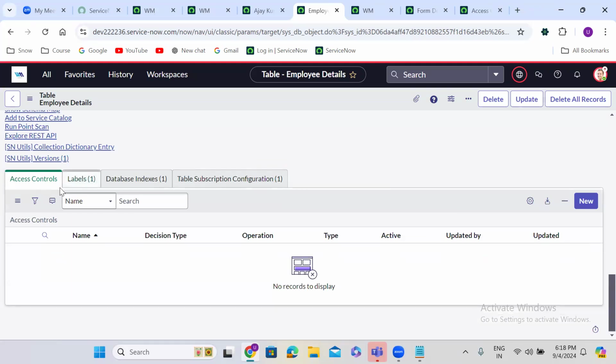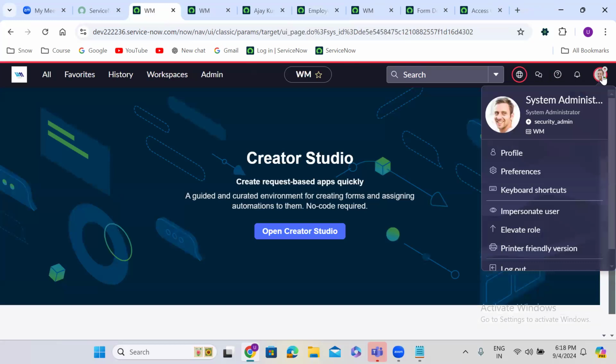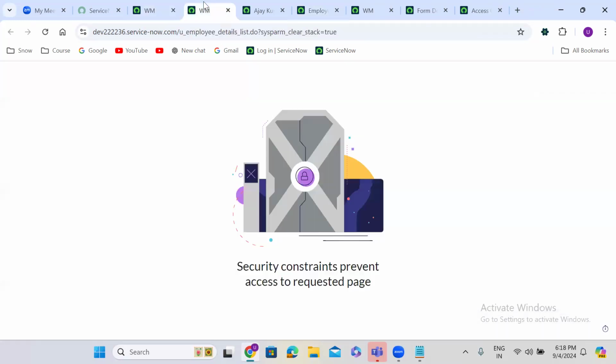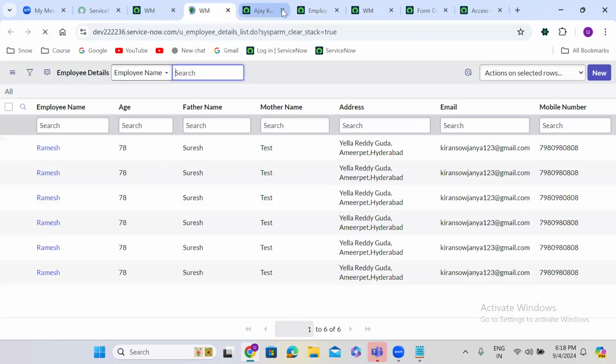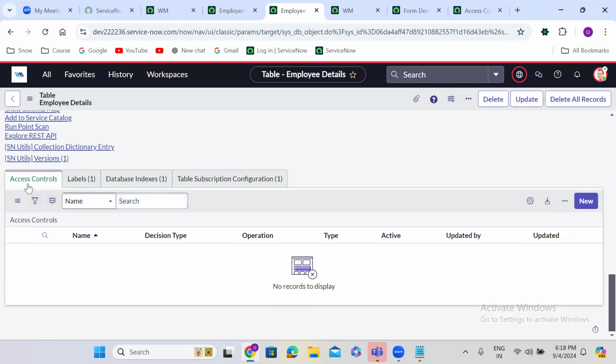Now what I am going to do is I can create access control from here. Do I have security admin role? The symbol means security admin role. So in the employee details table, I am going to create a new access control.